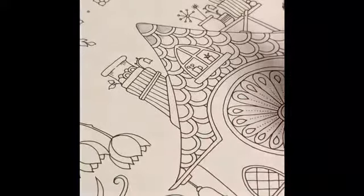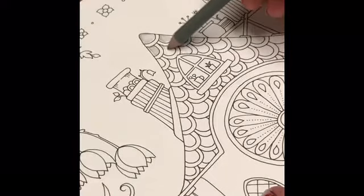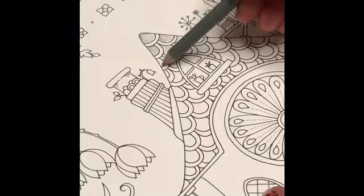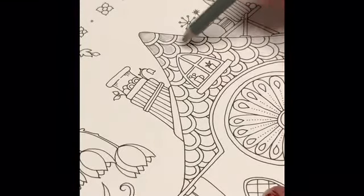I need a sharper point here, because it's fine to do this, but it's not easy to get into these tight spots.